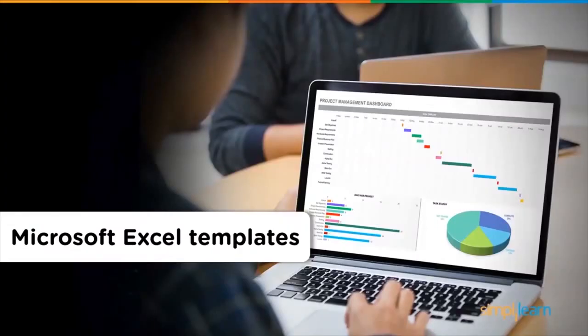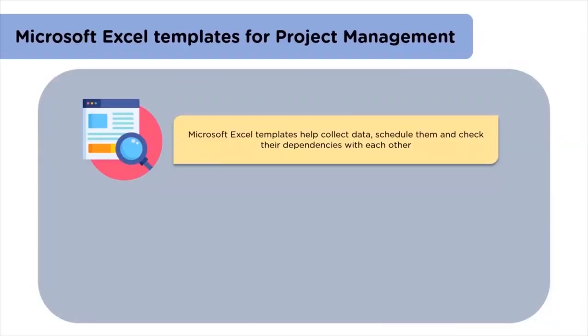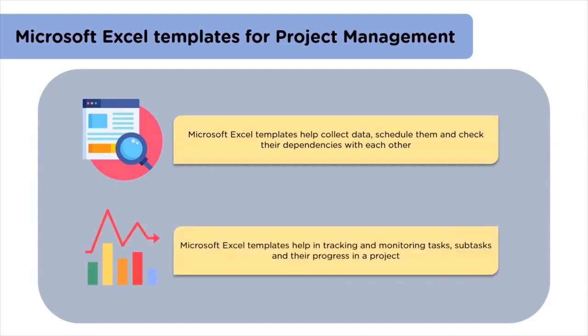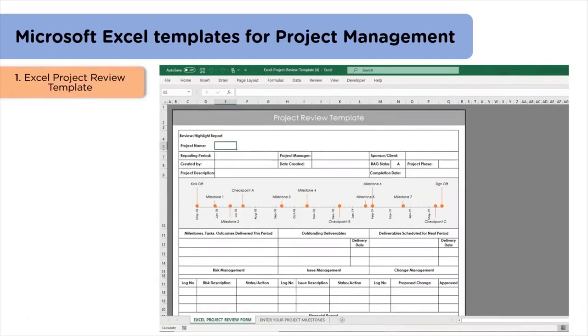Finally, let's have a look at some Microsoft Excel templates for project management. Microsoft Excel templates help in collecting data, putting them into order, and checking their dependencies with each other. With the help of these templates, we can monitor the status of the tasks, and we can also check the progress our project has made. Moving forth, we will check some important Microsoft Excel templates.